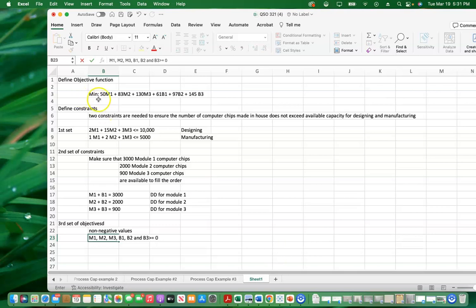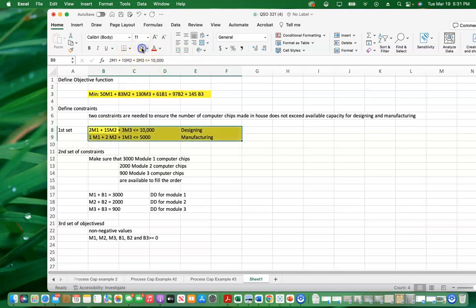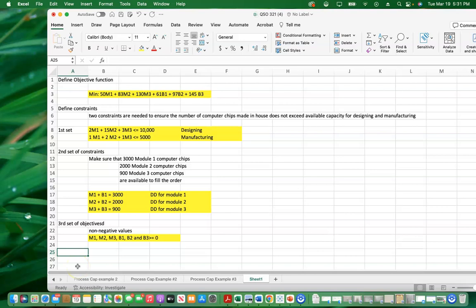Yes, so now you can see that we have defined our objective function, and then we have those three sets of constraints. That's the first set of constraints. That is the second set of constraints. And finally, we have the non-negative values. So after we have defined all this, the next thing we're going to do is to implement the model in an Excel spreadsheet. So that should be the fourth item, right?